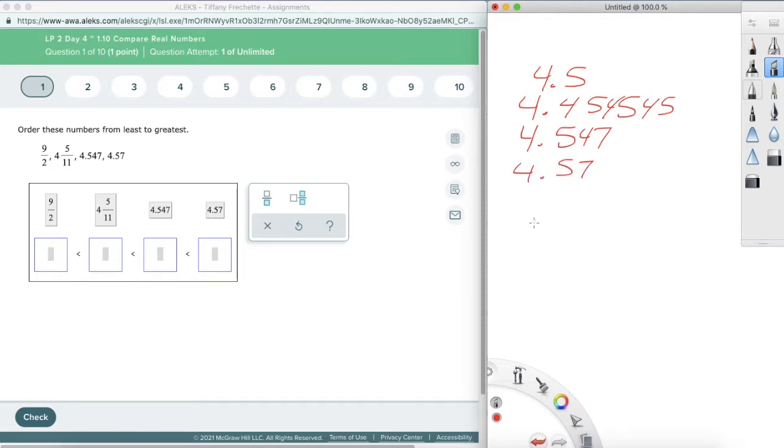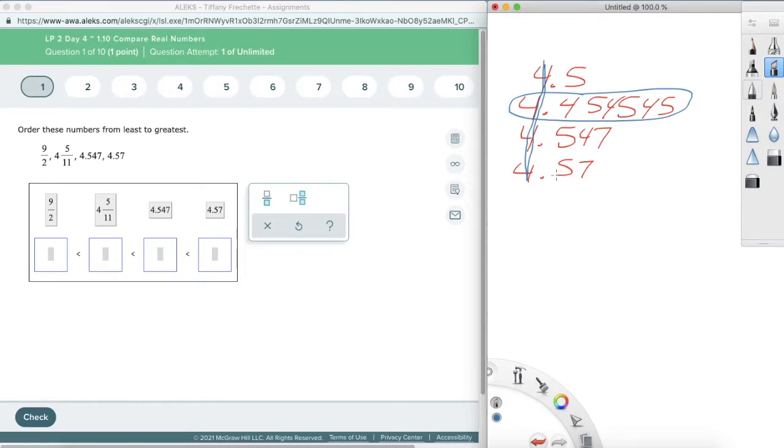Okay. So when I'm comparing numbers, what I want to do is look at the place value. So I'm looking for the first one that kind of doesn't match. So they all have 4s on the front, so I don't really care about that. They all match, so they're all the same size. So I'm going to go to the 10th section here. I'm going to say, okay, which one is the smallest here? Well, this guy's definitely the smallest because it's a 4, and these other ones are 5s. So 4/10 is smaller than 5/10. And you can think of dimes there. If you had 4 dimes, you have less money than if you have 5 dimes, right?